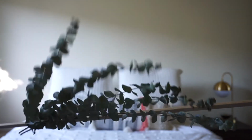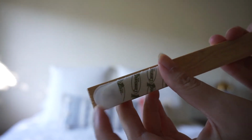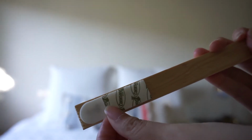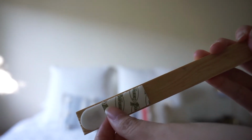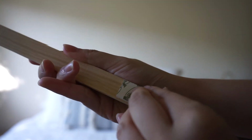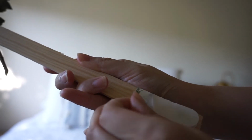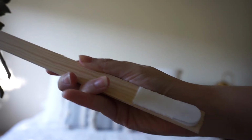In the image, it was also hung, but it kept falling forward, so instead I used command strips, put them on the back of the wood, and stuck it on both sides. You didn't even need it for the middle because it's such a light wall hanging that the two ends are strong enough to hold it in place.